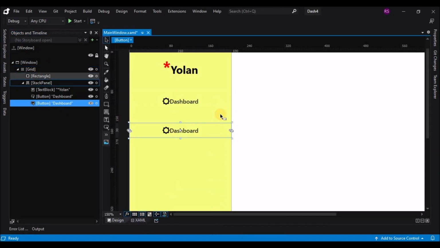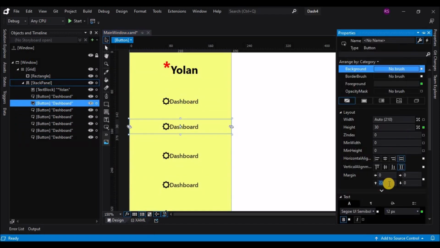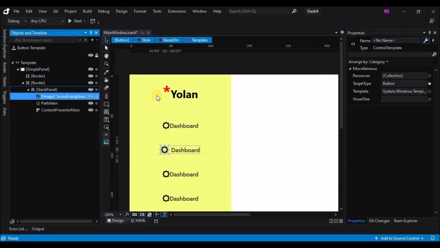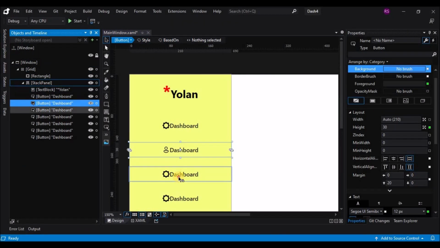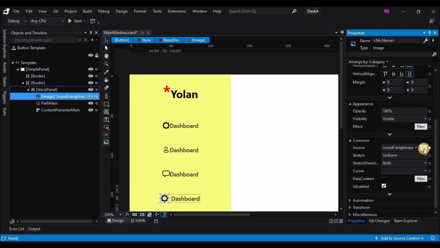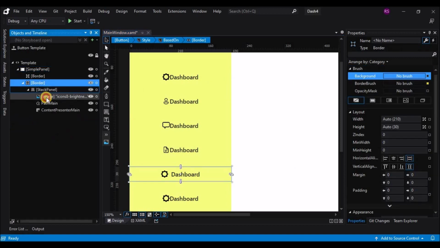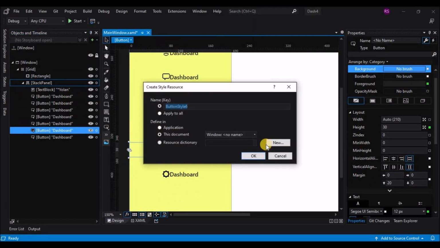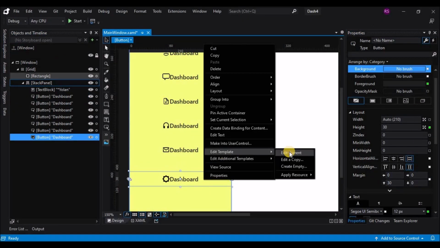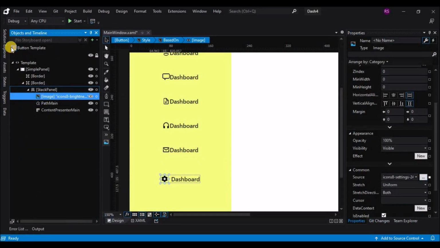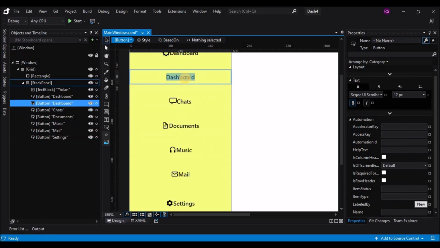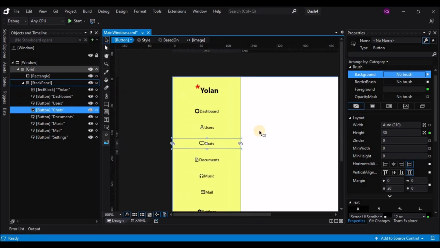And now I'm speeding up the process so that this video doesn't get too long, and I am repeating the same process for all the buttons, editing a copy and adding an image and changing the image by selecting it or browsing it. So I'll do this process for each button that I've added, and every time I edit a copy. So now I'm done. I'll just change the text or the content of the buttons. So yeah, that's it. So this is done.